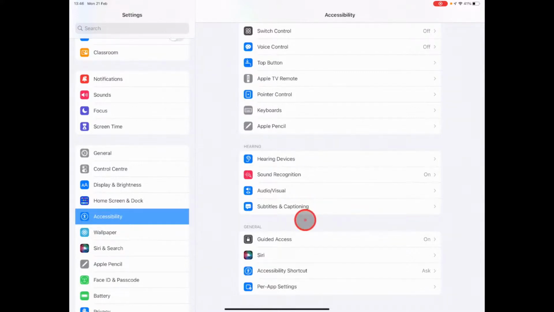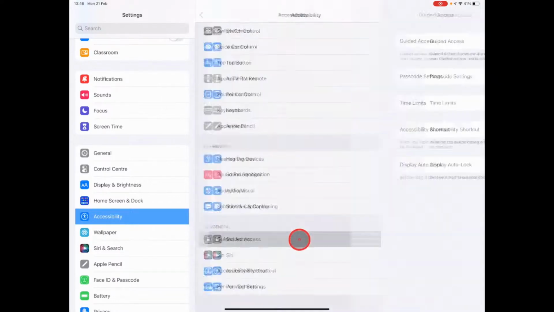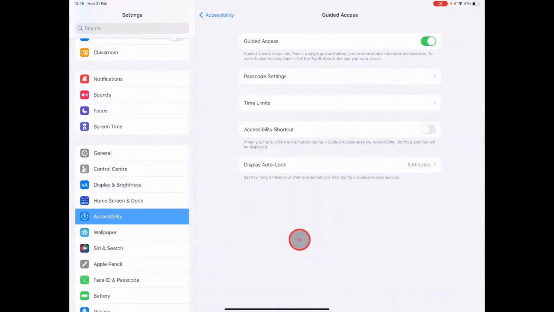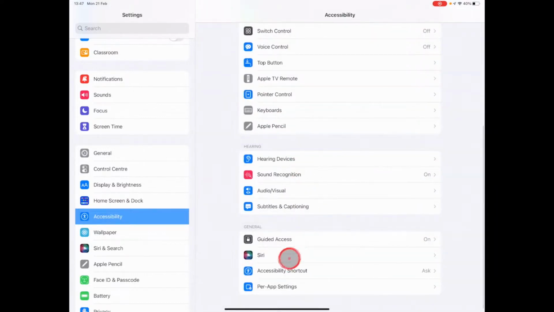Further down, guided access. This allows me to lock the iPad into one app, so pupils can't go off and use other apps. There's a little shortcut that you can set up to lock it, and there's a passcode to come out of it. If you're using Apple Classroom, you have this feature built into Apple Classroom, which is a free app, and it means you can lock any number of iPads in your class into one app, so the pupils can't be distracted by leaving the app and going to use something else. Definitely worth looking at.